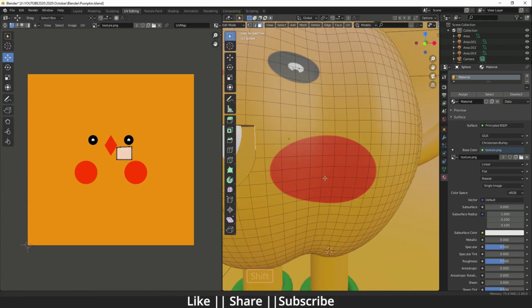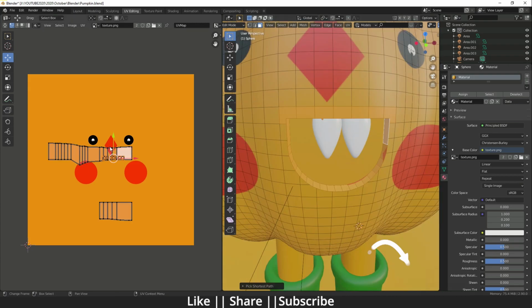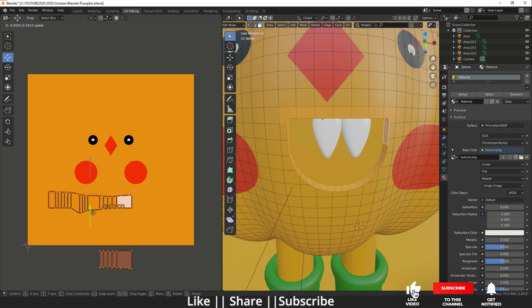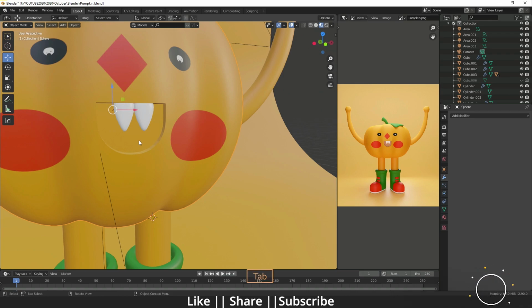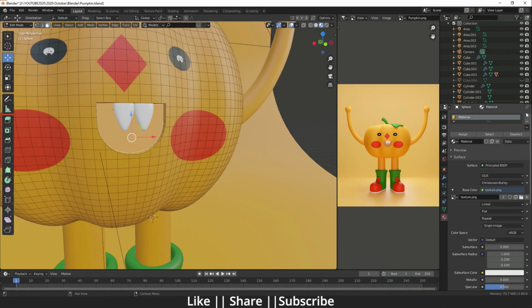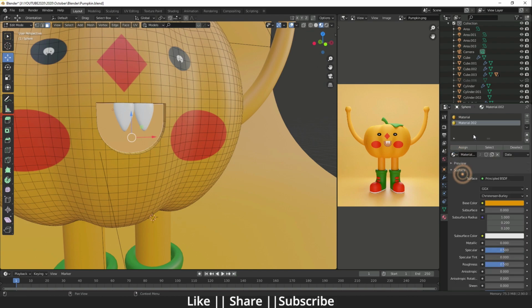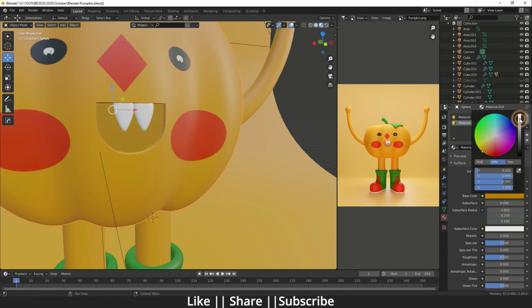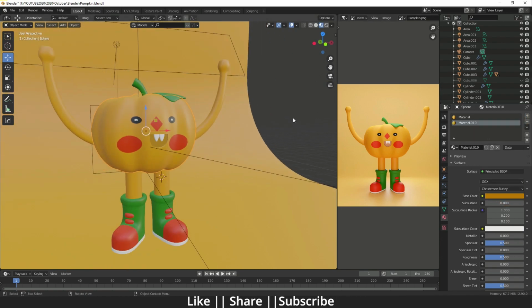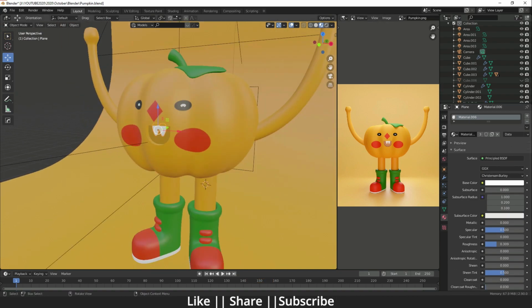Same thing you will do with this side as well, and just move it somewhere else. Okay, and then you can select this inside face, and you can add one texture on it. You can assign the same texture and assign it, and then you can make it a little bit darker so it will show the inside depth. Basically, for the teeth you can use the normal white color.